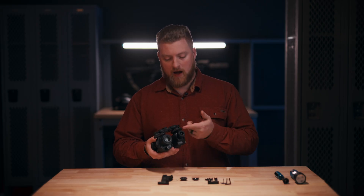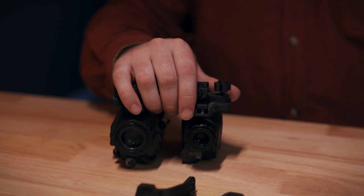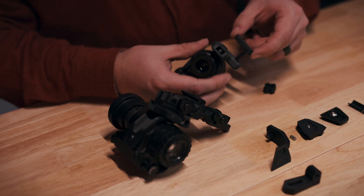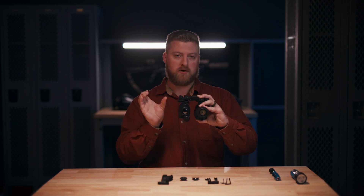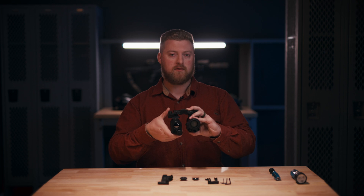If one of your ocular lenses is higher than the other, you can install one of our three separate shims over the dovetail receiver by removing the thumb nut and slipping it over the screw. The nice thing about our method of pupillary distance adjustment and height adjustment is that it's going to keep all your rectangular thermal displays level and make your recordings look real nice.